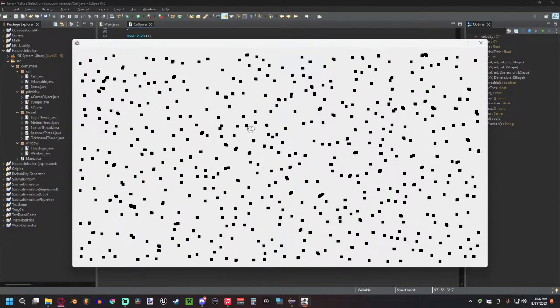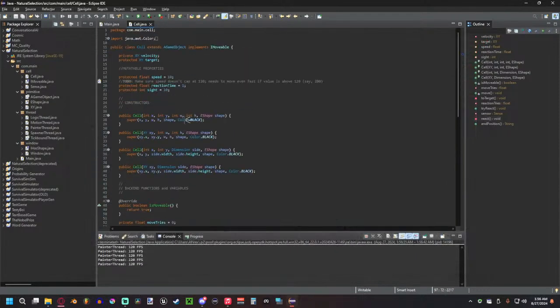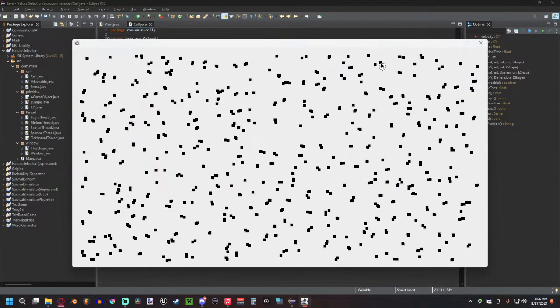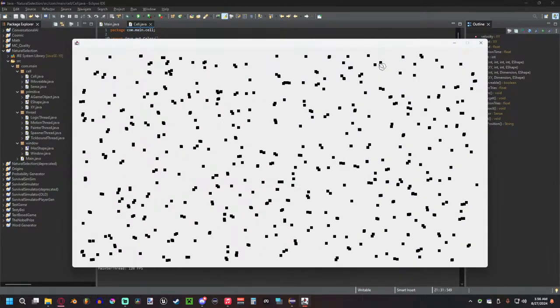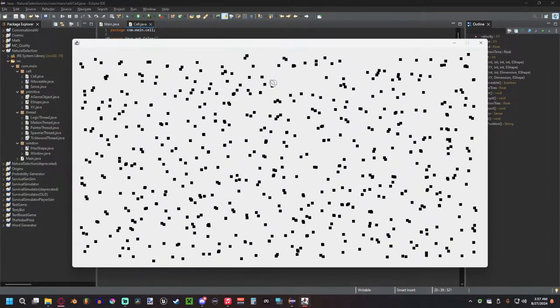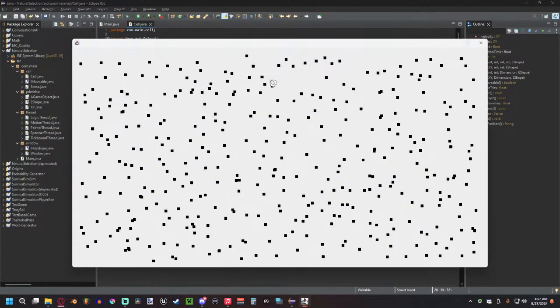All these guys cannot sense anybody. So if we set the sight to 1,000 pixels, everybody's going to find a friend, no matter where they are. But they're just going to switch positions like that. That's so if reaction time is 100, which by the way I have a to-do there. It was something I found on my own. There you guys go.